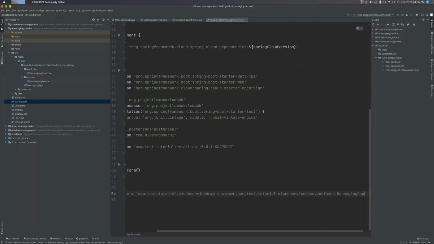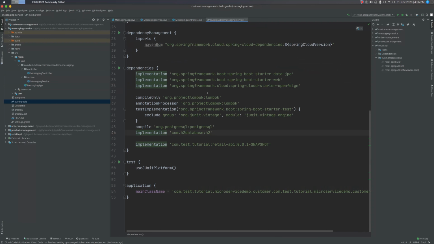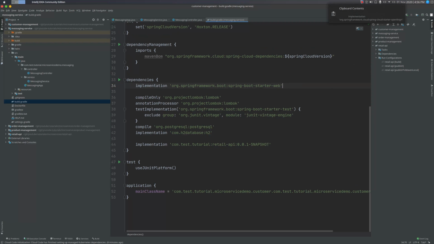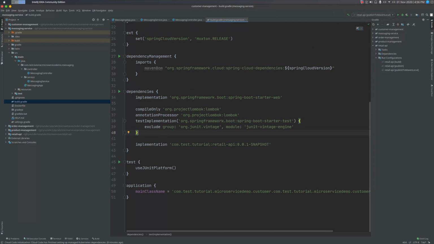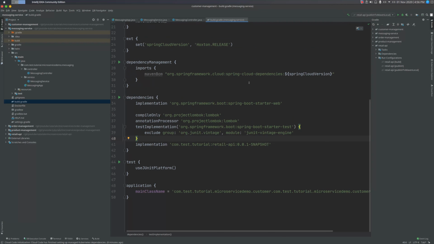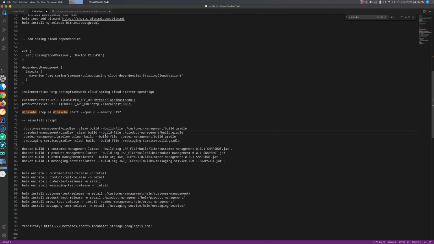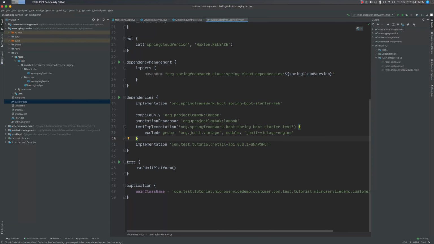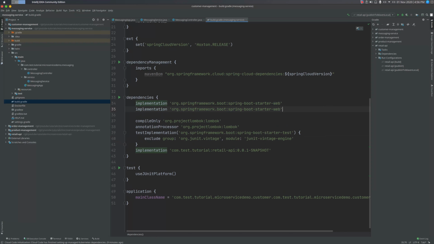Now in the build.gradle, we have to add the Kafka dependencies. We would not need the JPA, OpenFeign; Lombok would be required. Postgres and H2 are not required. This is required. I have a cheat sheet of these dependencies somewhere, or I think I remember. So it will be org.springframework.kafka, and this will be the starter.